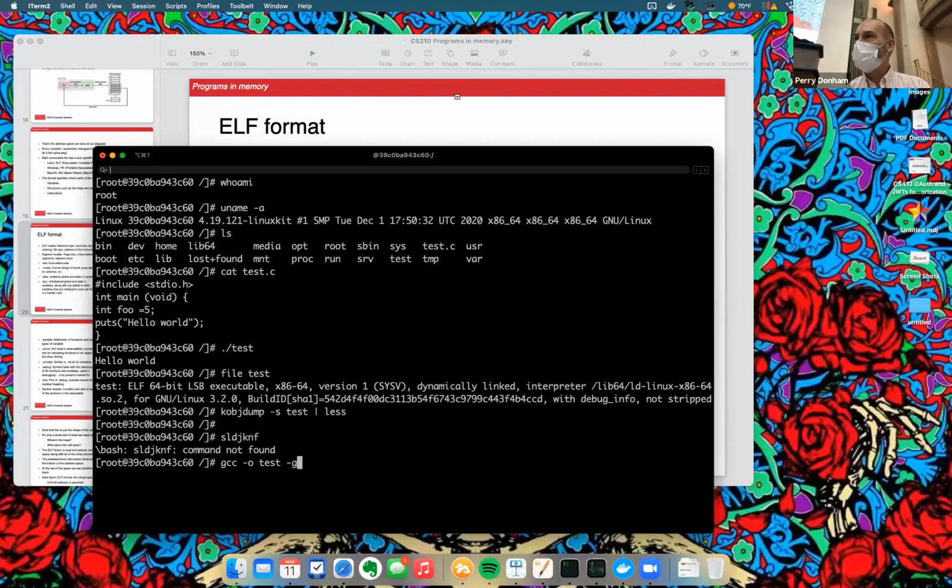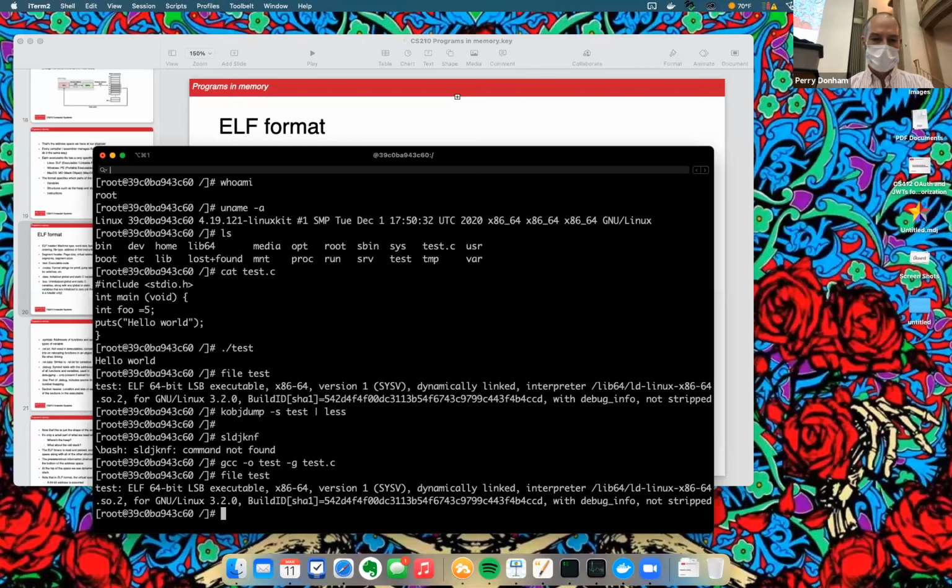So it's going to save symbol tables off for you, possibly line numbers, so you can refer to it when you're debugging. And then test.c. That's how I built it, and that gives us this.